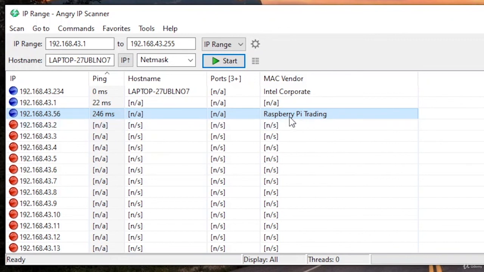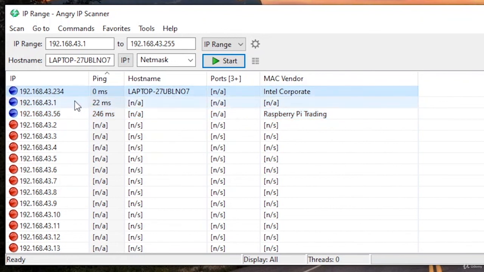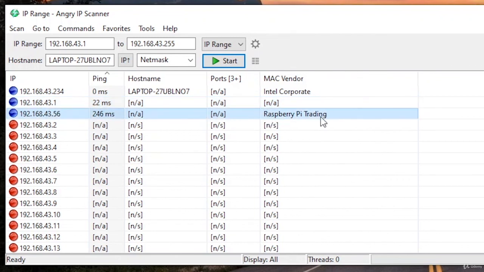If you don't have any information here, you can still guess by looking at the blue dots here, because you will only have a few, okay? So this is my computer. The first one will not be the Raspberry Pi. It will not finish with a 1. So here, even if I didn't have that, I could guess that this would be the Raspberry Pi IP address. So once you have that, write down the IP address, and we are going to use that just in the next lesson.